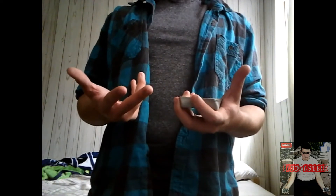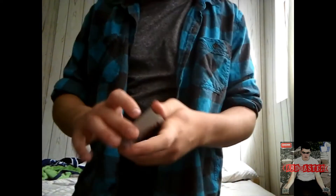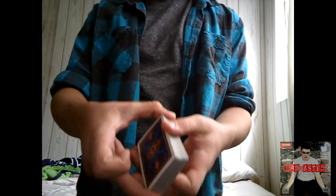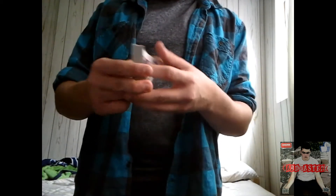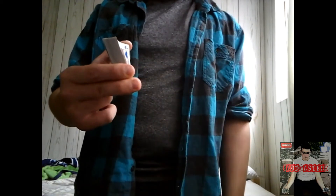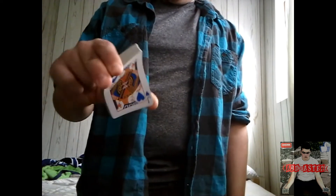Let's begin this flourish. You need to make sure your fingers have a good workout — your middle finger and your thumb are the two fingers you'll be using. What you're going to do is take those two fingers and put your middle finger on the top corner and your thumb on the bottom corner, just like that. Sometimes I like to take my first finger and stick it right on top next to the middle finger so it keeps the cards together instead of flinging all over the place.